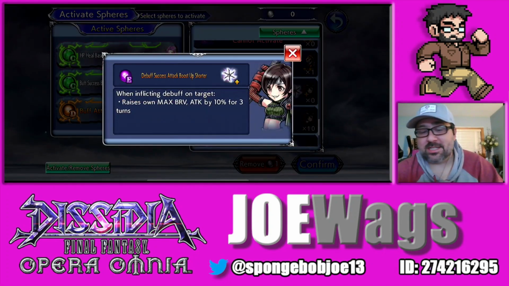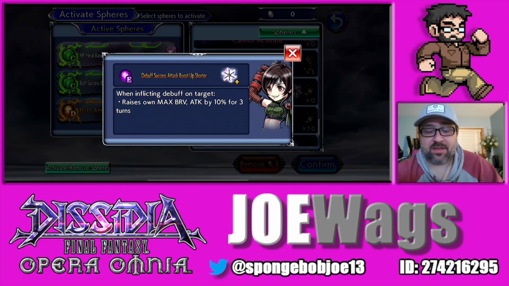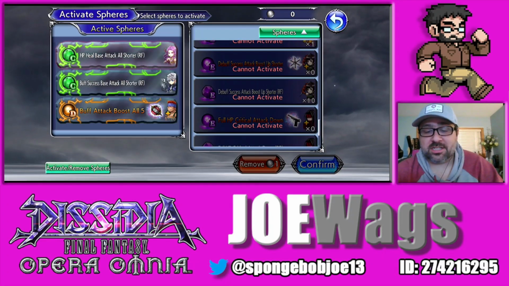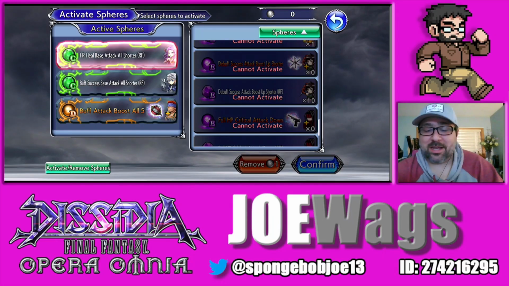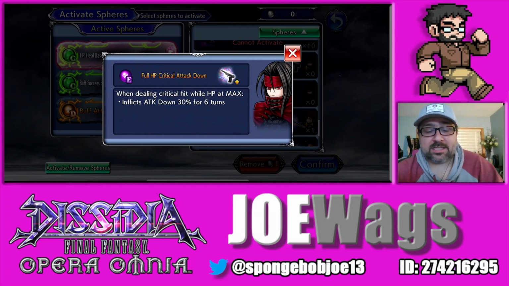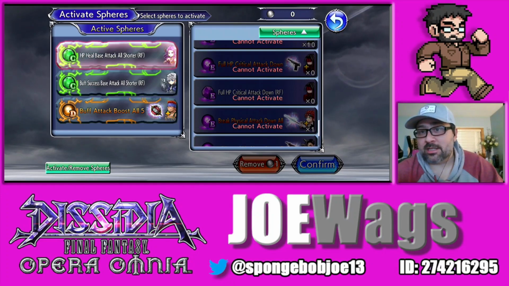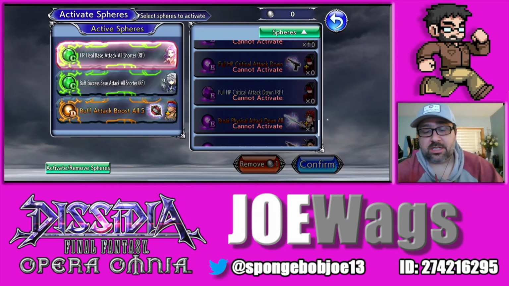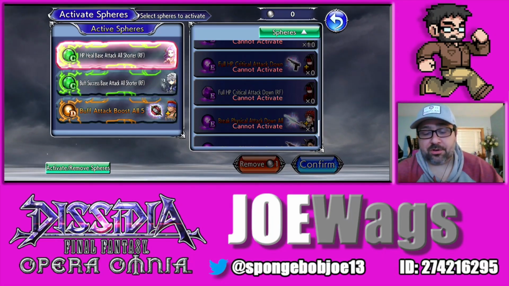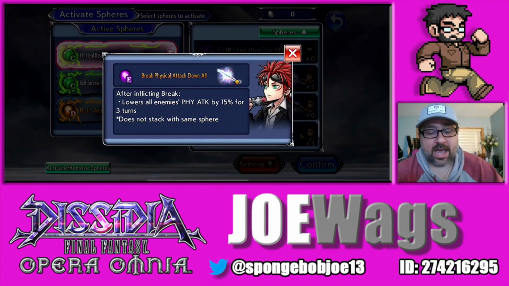Yuffie, yes, Yuffie's is probably one of the best generic E slots in the game for buffing stats. Max Brave and attack just for inflicting a debuff. So yes, Yuffie's is one of the best. You can see I've got 10 refined ones. You can tell when I'm picking out the really good ones because I refine a lot of them. Vincent, who's coming up, is a big time attack down. Yes, Vincent, that attack down is very good. Obviously, you're going to get better attack downs on actual characters doing the debuff, but if you're running a team comp with no attack down, having that is actually not bad. 30% is decent. Reno lowers physical attack after inflicting break.